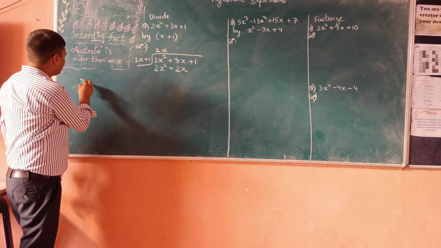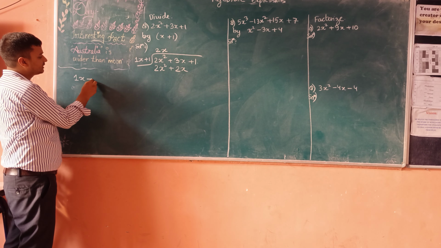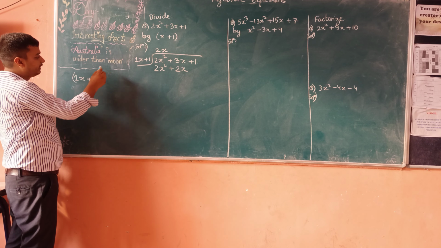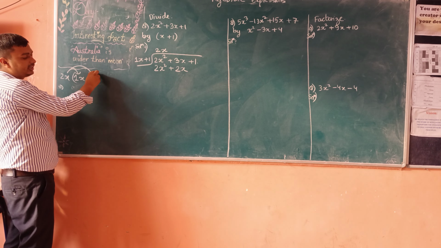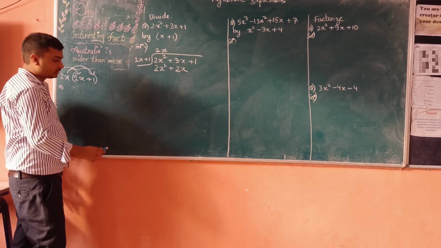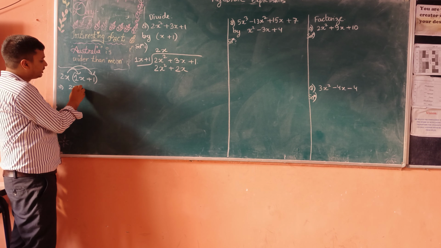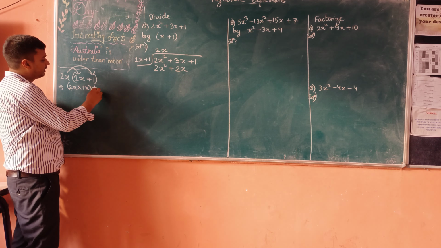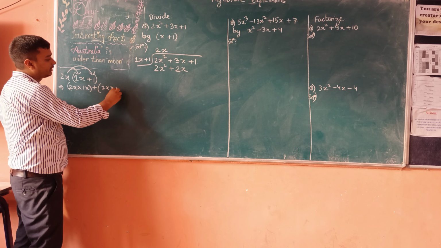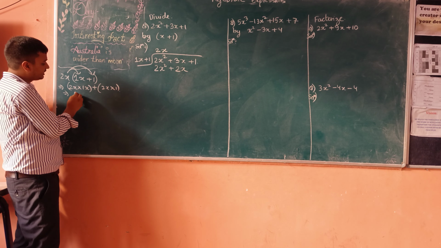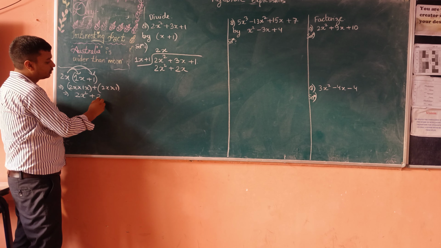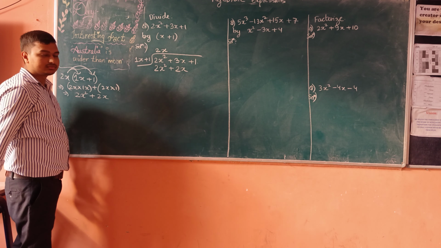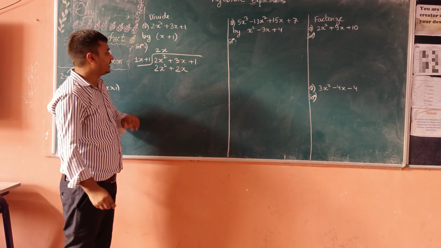I think there will be a little confusion, so let me explain. 1x plus 1, which is written over there, we need to multiply with 2x. Now how will I multiply? Which property will I apply here? Distributive property. Now how will I solve here? 2x into 1x plus 2x into 1. Now see here how much I have: 2x into x, 2 into 1, 2, x into x, x square, plus 2 into 1, 2, x into x, x. Now if I write it, I will get this answer.